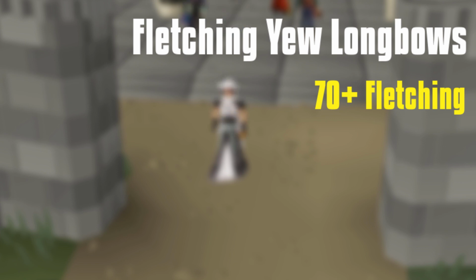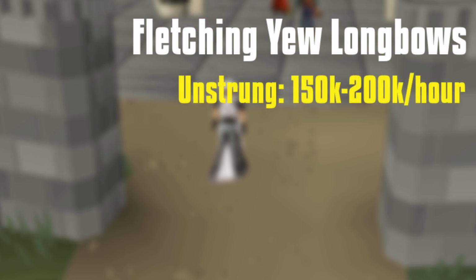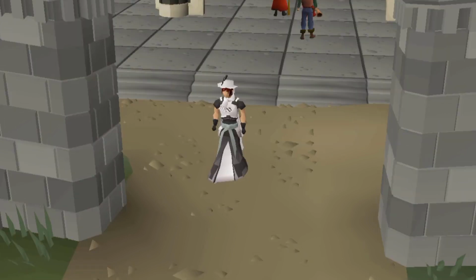Unstrung fletching is more AFK, but it will also bring you less profit. With unstrung fletching, you can expect to bring between 150k to 200k an hour, but also enjoy the relaxation of an inventory taking over 2 minutes to complete. With strung fletching, you'll have to be a lot more active while you're fletching, but you can bring in between 250k to 300k an hour. For a method that brings in XP, you really can't complain with that.